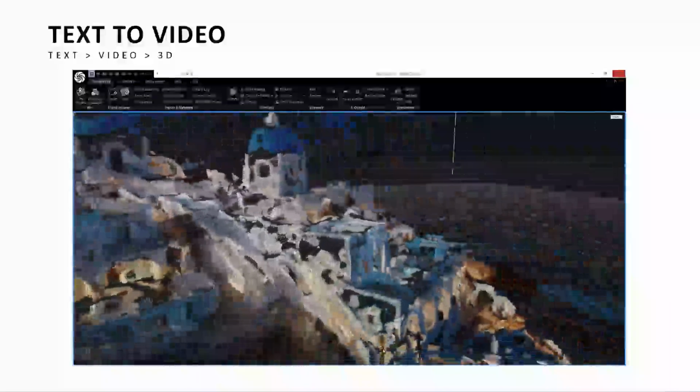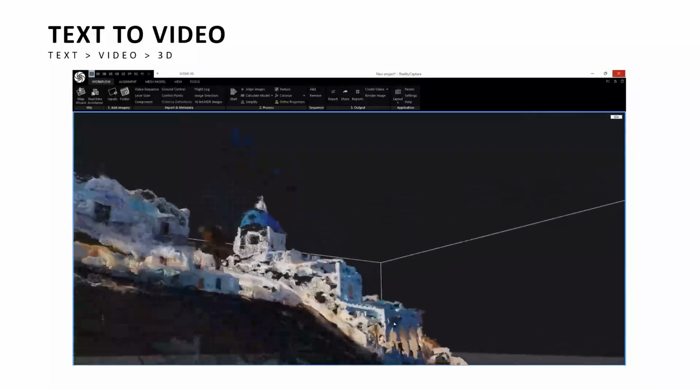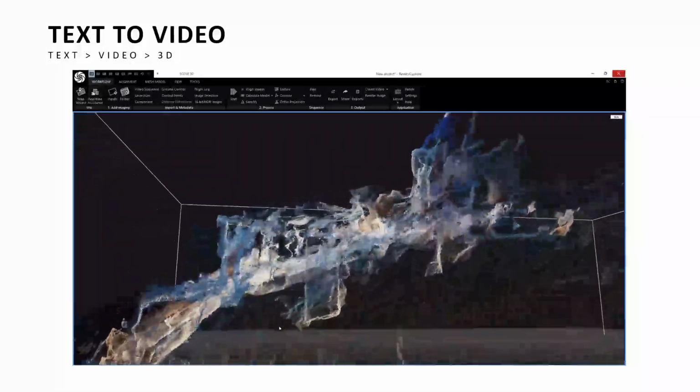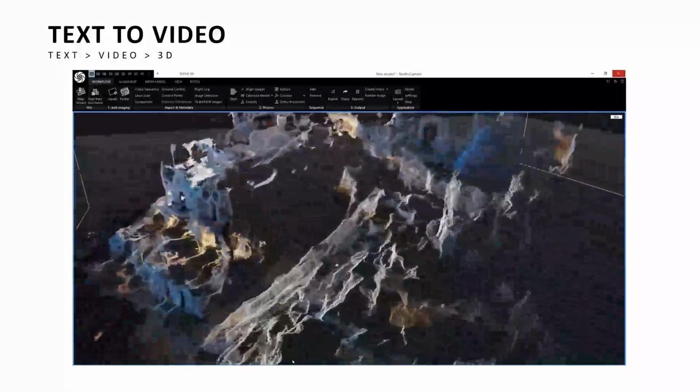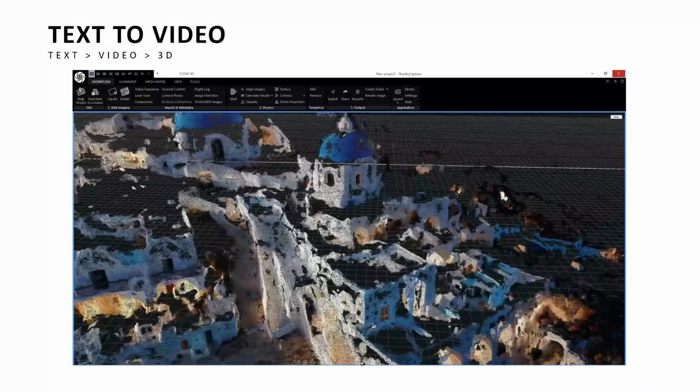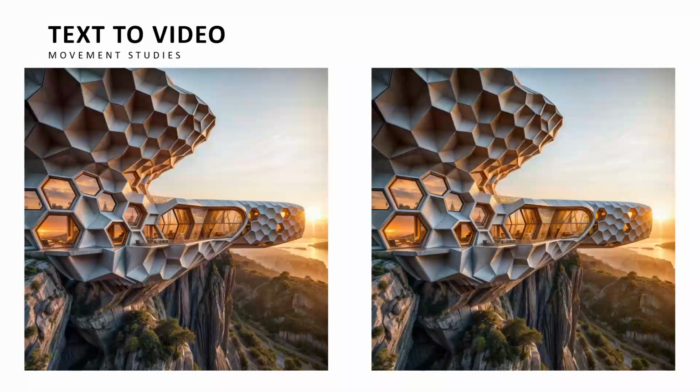Pretty cool stuff. Now, as you see, we are missing quite a bit of geometry from this one, mostly because of the limitations of camera angles, but also due to how far away the camera was from the object. So because it's too far away, it can't compute that depth very well. So I thought I'll do something a bit closer up.